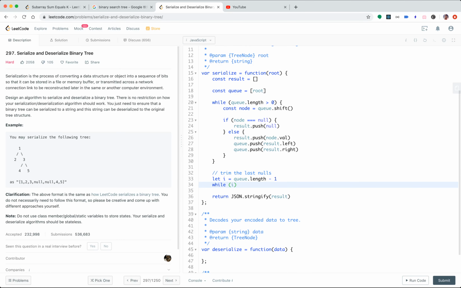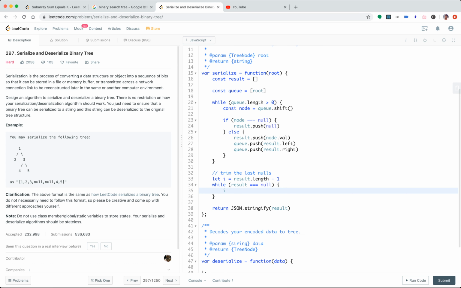While result at i is equal to null, i minus equals 1.